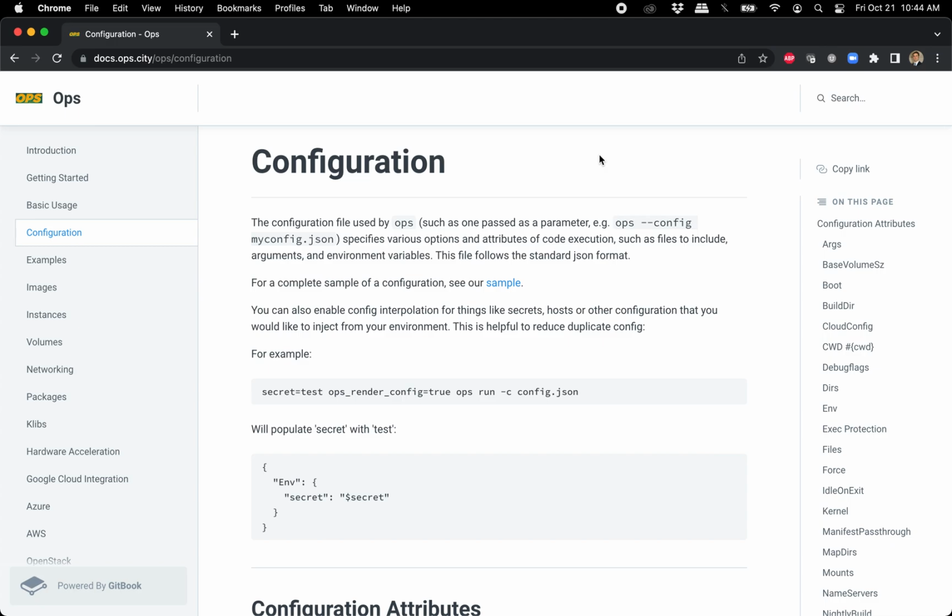This tutorial is on dealing with secrets in your config. A very common way of dealing with this is by using string interpolation. As many of you that have been using Ops know, we have a JSON file that we use as config. But if you don't have a means of changing some of the variables in there, it can get complicated.